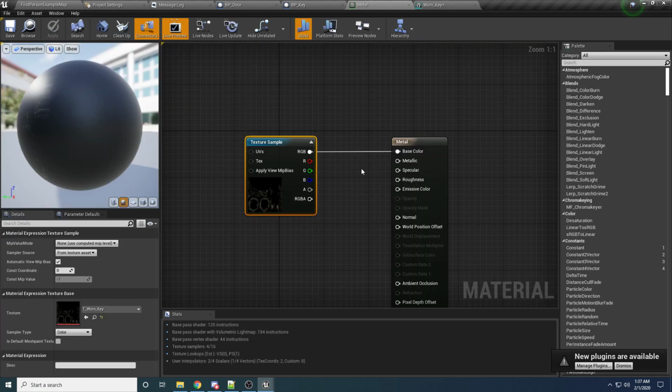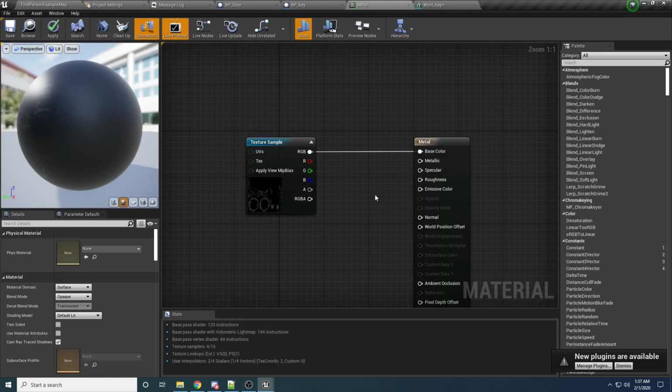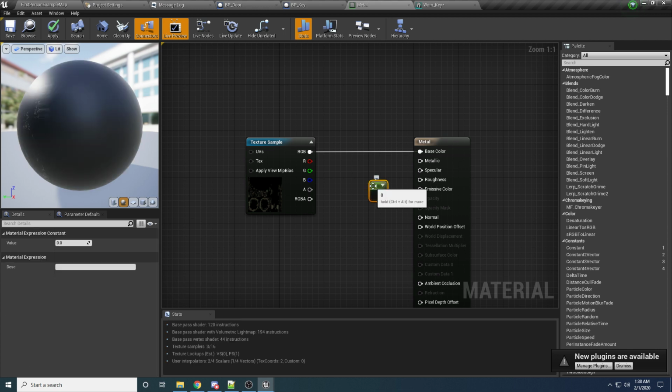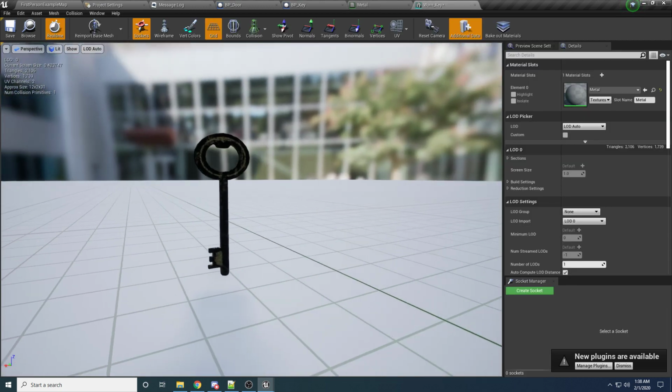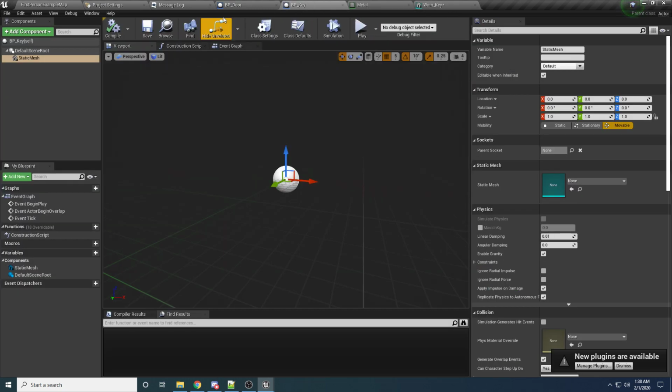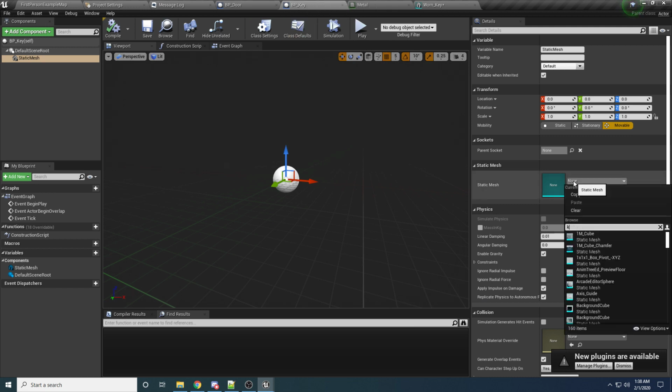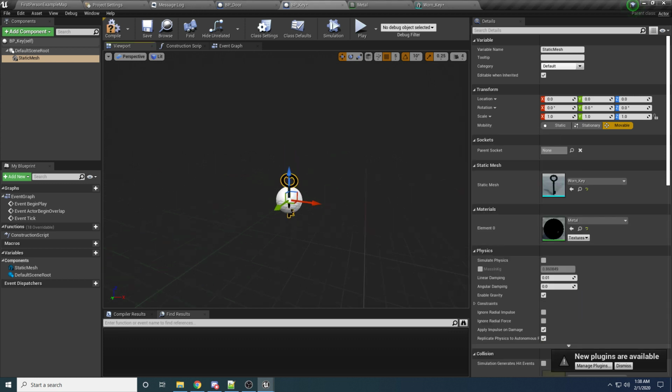If you want to make it a little bit more shiny, because after all it is a key, you can hold down 1 on your keyboard and then left click, and that will create a constant variable. And you can hook that up to metallic and just go ahead and set it to 1. You can play around with the other values if you want to, but for the sake of this tutorial, I think this is a good enough looking key. So there we go. We got our key model, and now back in the BP key blueprint, we can select the warrant key, and there we go. Now we have a nice key model.